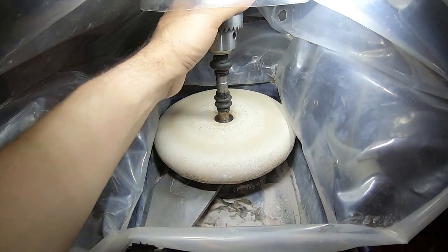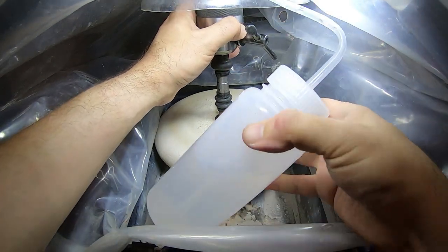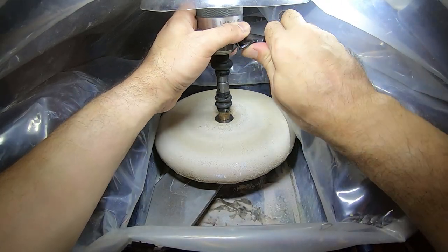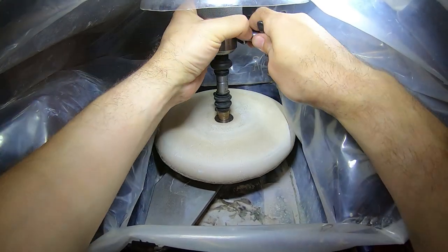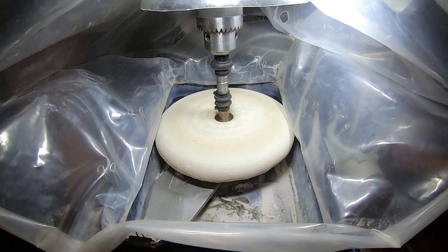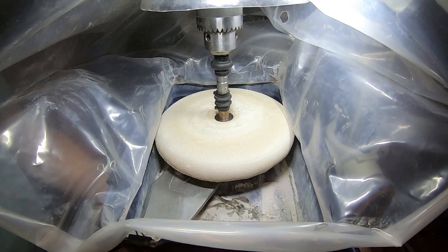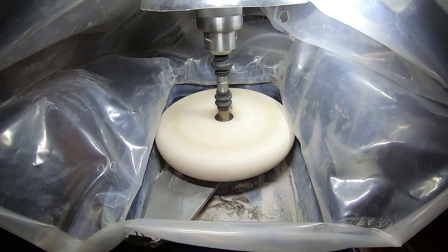I do not use the water recirculation system for final polish. I just spray the water in like this. It does drain to the same place as the recirc system, but I'm not going to use so much water that I'm going to overflow it. But you need to pay attention to that. Batten down all the hatches. And away we go.